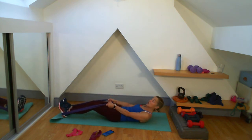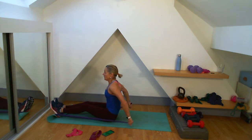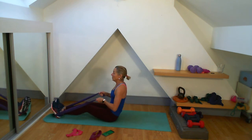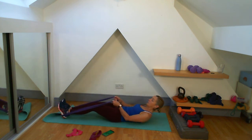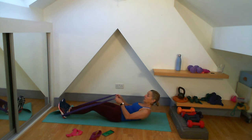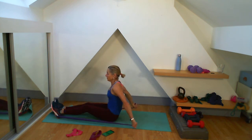Okay, I'm going to come down to start my last one. Last exercise. Your head's already up. Do not put your head back each time. It's here. It's forward. My knees are bent. So I can roll up here and the kick back. So really feel right round the waist there, right round the waist area. When you come up, you can really feel that work going on to kick back. Knees are bent the whole time. So your feet have to come back with you slightly when you roll down. Up and kick back.